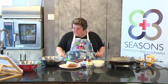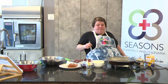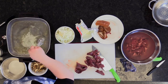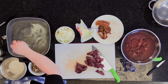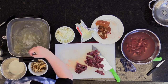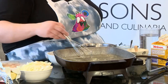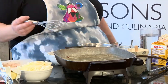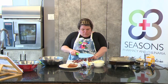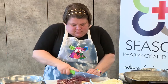Okay, I'm gonna put my knife down for 2 seconds and finish off my roux before my butter turns a color. So I'm gonna mix the two fats together. Beautiful. Okay, just gonna get that to warm up a little bit more. I'm gonna finish cutting this up.